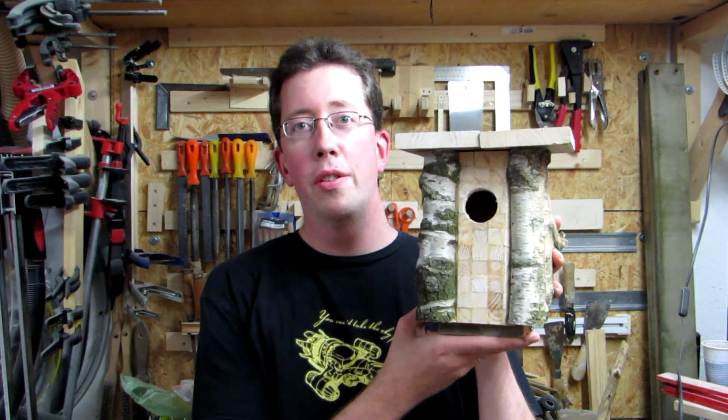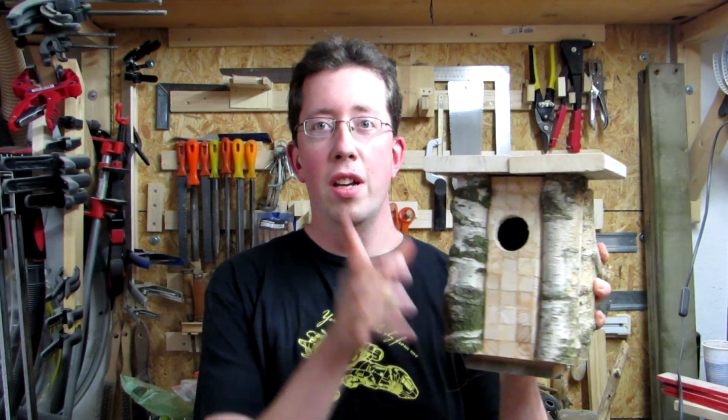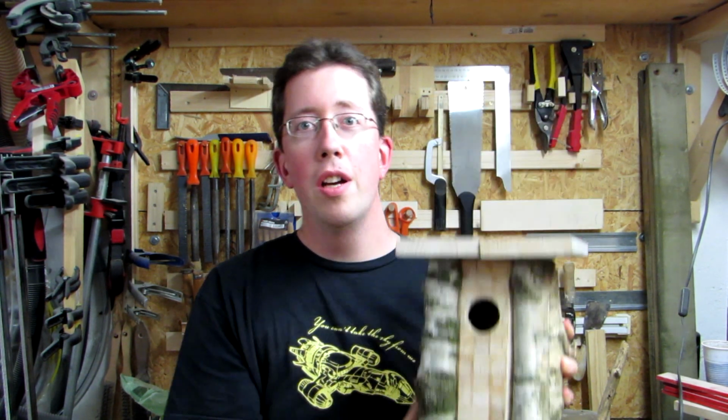here is my birdhouse. The reclaimed Adirondack Endgrain birdhouse with a bow. This part's reclaimed, Endgrain, Adirondack style, and there's the bow. Let me show you in detail.